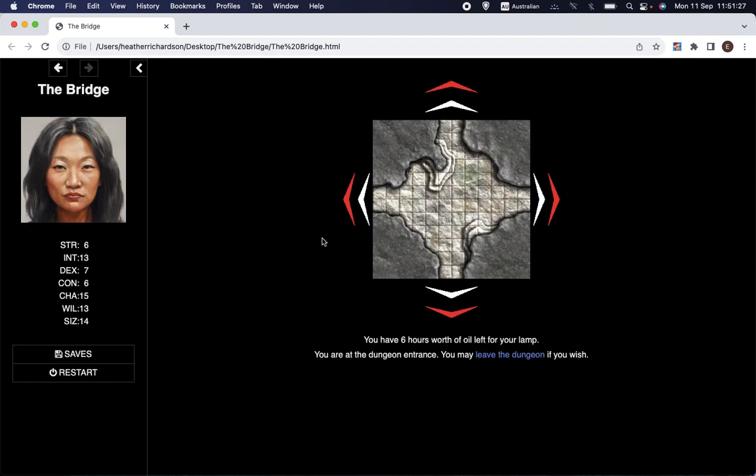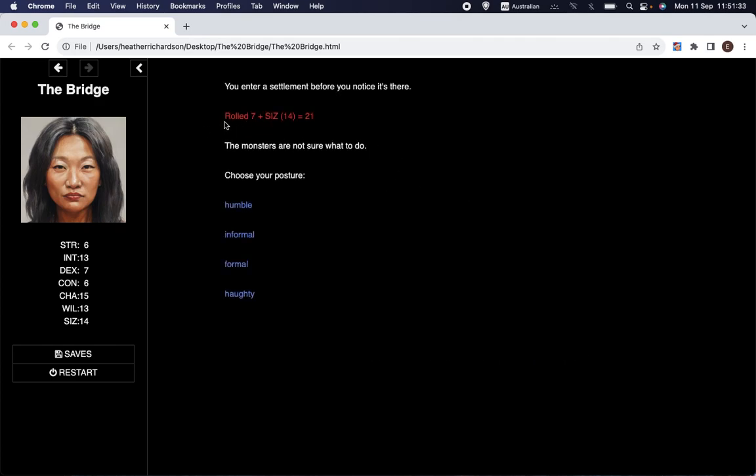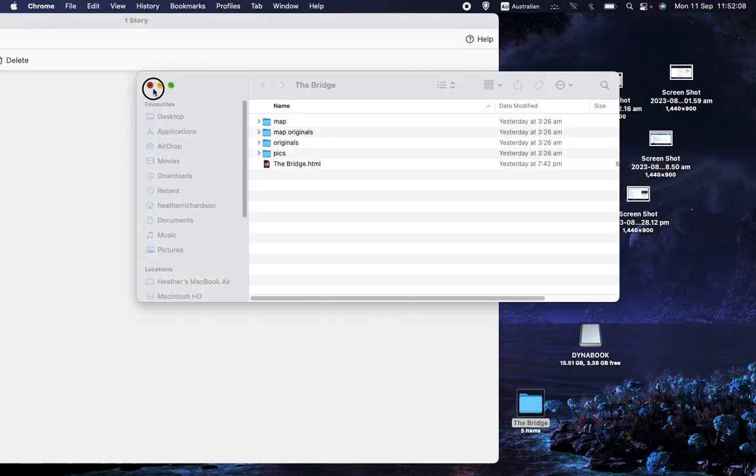In my game, I have particular points at which the computer will roll the equivalent of a 20-sided dice, and then it will add a particular attribute to get a total, and then that total will determine what happens to the player. And I have noticed that the way that I've done this has a potential problem. I want to spend the rest of the video talking about that potential problem and how I solved it and how that might be relevant to your own games. So let's get into the code.